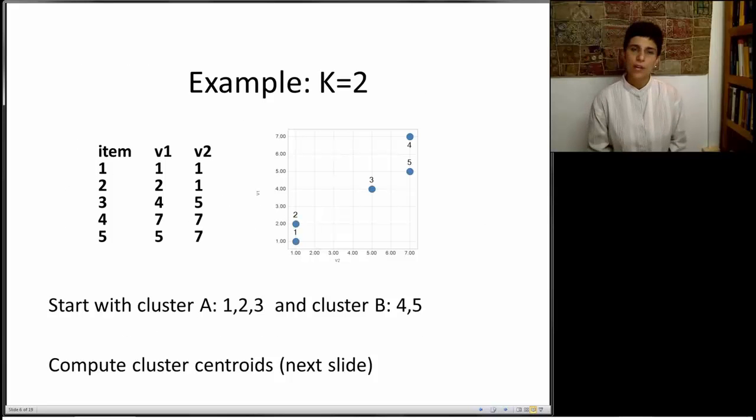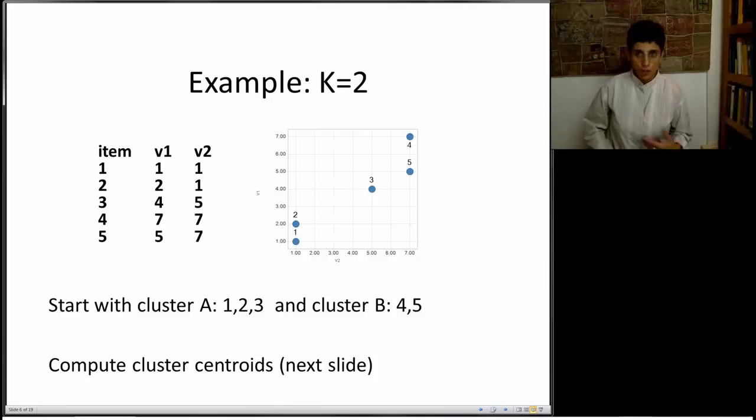Here's our small example from before. Remember we had five records, and for each one of the records we had two measurements. Here's that scatter plot again. What's going to happen when we apply k-means clustering in this example? We're going to have to determine a beginning. So we're going to determine two clusters as the preset number of clusters that we want to have. So with two clusters in mind, let's randomly assign our records so that 1, 2, and 3 belong to cluster A, and 4 and 5 belong to cluster B. The next step is going to be to compute the centroids. So the centroid for A graphically is going to look like this, and for B is going to look like that.